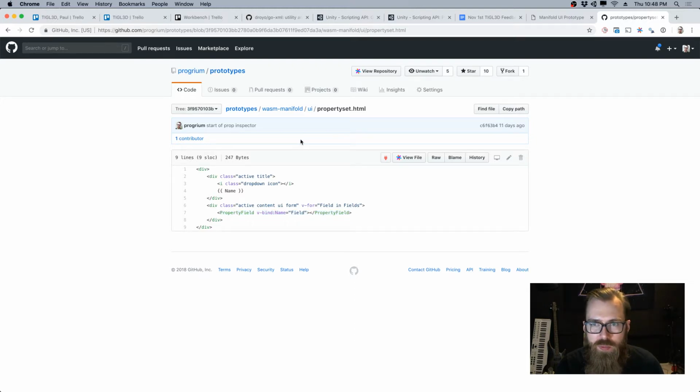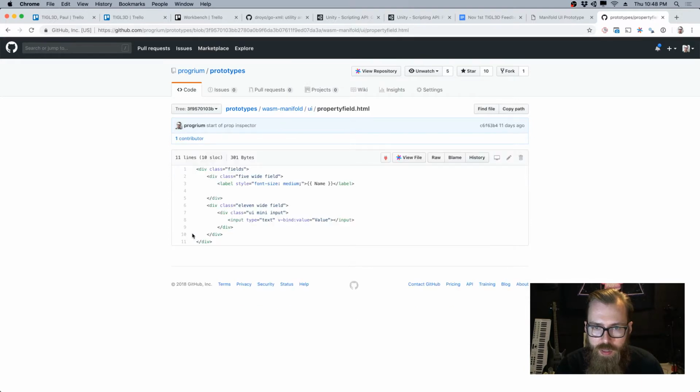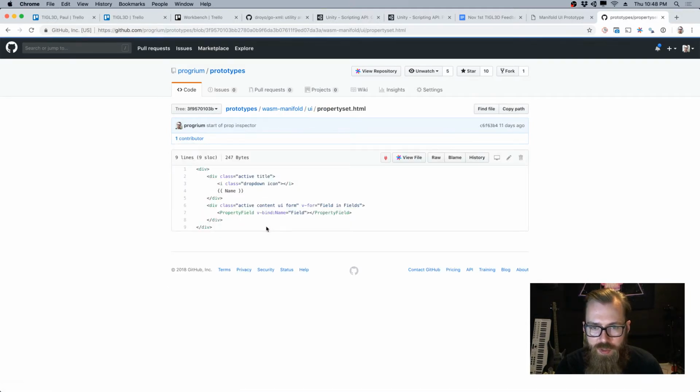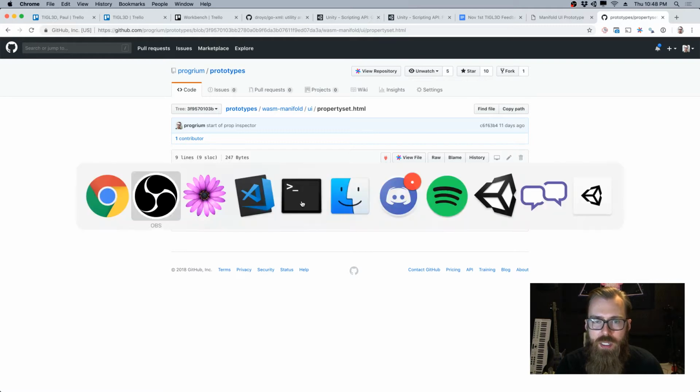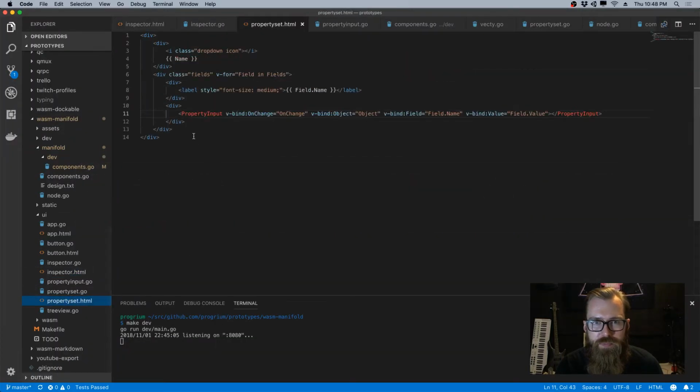I actually decided to remove the property field. And I also simplified the CSS for now. But I moved a lot of that into the loop of the property set. So it looks like this now.